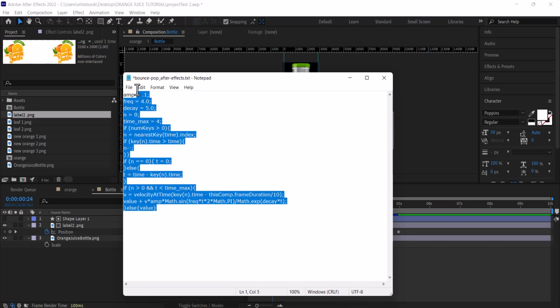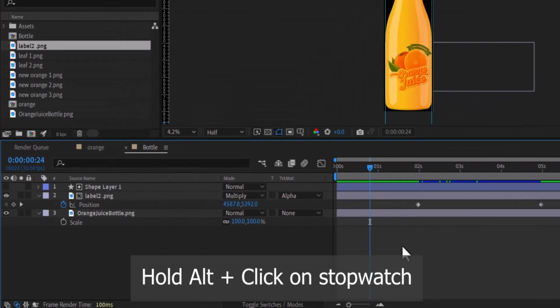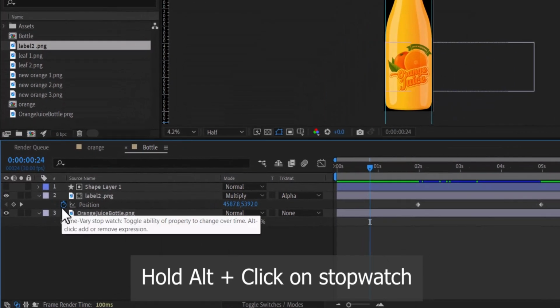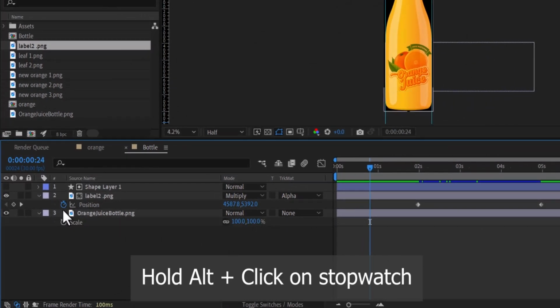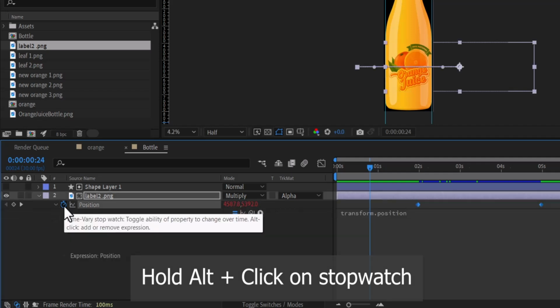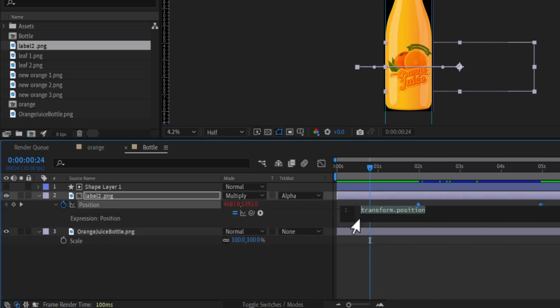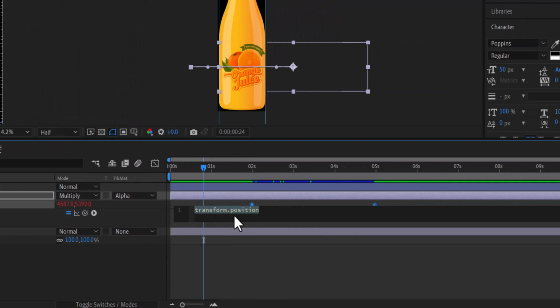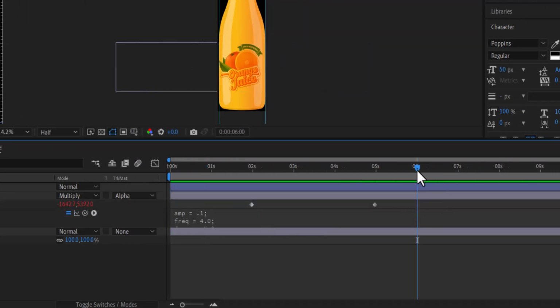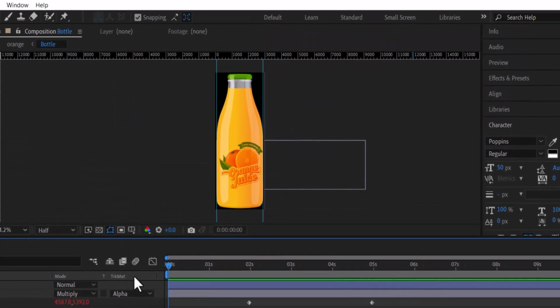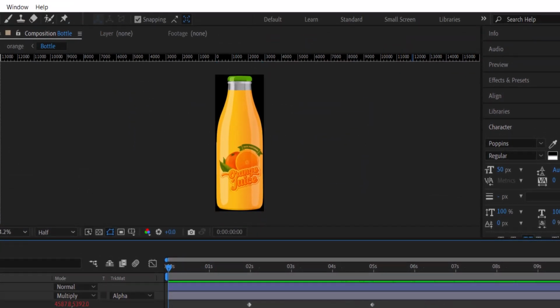So Control C to copy the entire thing. Then I hold down Alt, go into the position, click on the stopwatch, and where we have the expression transform position here, we paste our expression. Now let's play back our animation and look out for the bounce.